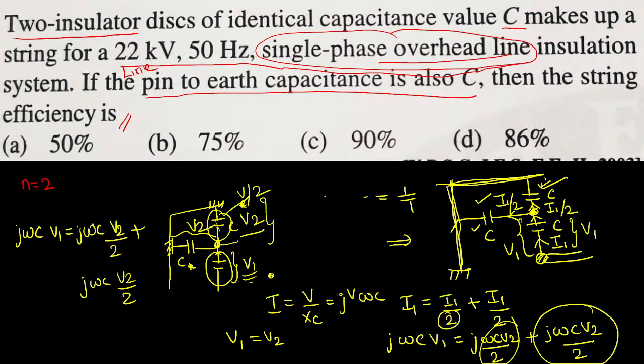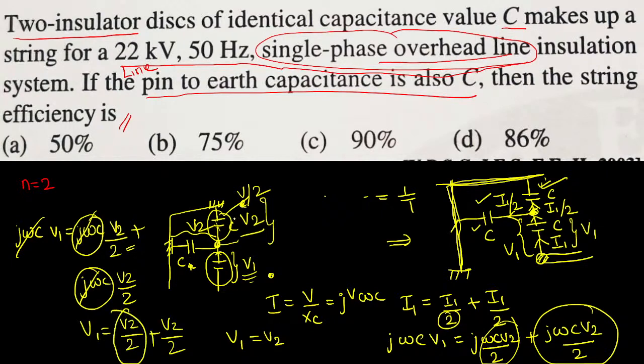Nothing is wrong. See, this J omega C அப்படிங்கிறது enter ஆகிற current. So now what we have understood, the voltage is getting divided. Remaining term எல்லாமே cancel ஆயிடும் இல்லையா? ரெண்டு பக்கம் J omega C காமன் எடுத்தீங்கன்னா cancel ஆயிடும். அப்ப இங்க என்ன இருக்கு? V1 equal to V2 by 2, V2 by 2. கரெக்டா? So இந்த V2 by 2 அப்படிங்கிறது செகண்ட் கெபாசிட்டர் டிராப் ஆயிருக்க வோல்டேஜ். இதுல இருக்கிறது சேம் V2 by V2 only.